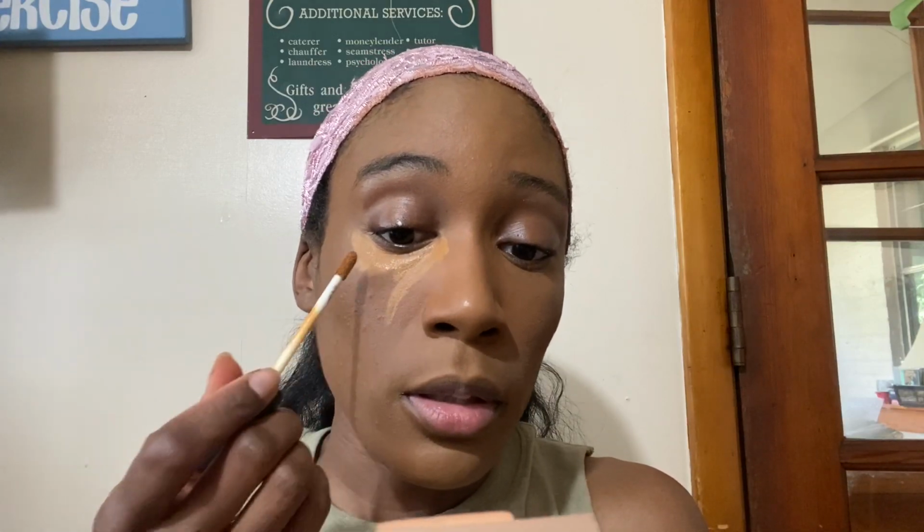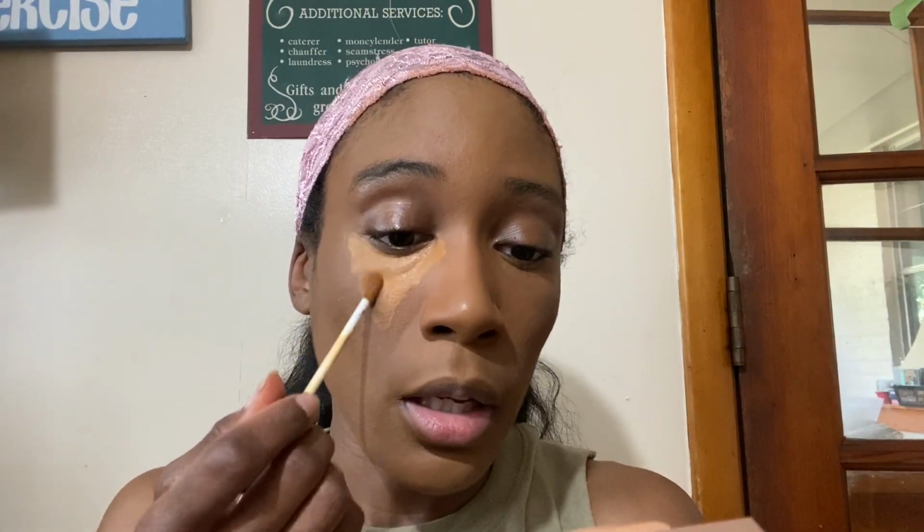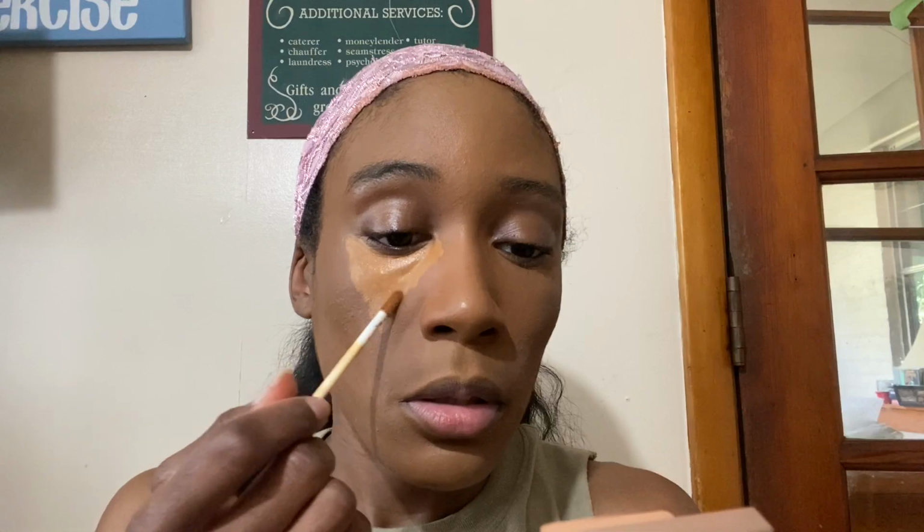One thing I hate about NARS containers is I feel like you always have to dip back in like 2 or 3 times to get product out, because it doesn't give that much product with the stopper. I'll be kind of just wanting to take the stopper out and see if I can get more product out, because I'm not feeling the minimal product you get when you leave the stopper in, because you have to keep pulling it in and out 4 or 5 times to get the kind of coverage that I be wanting to have. And I'll be like, look.